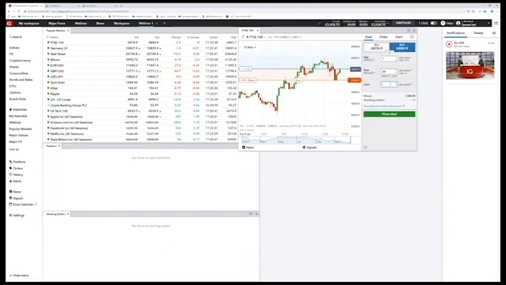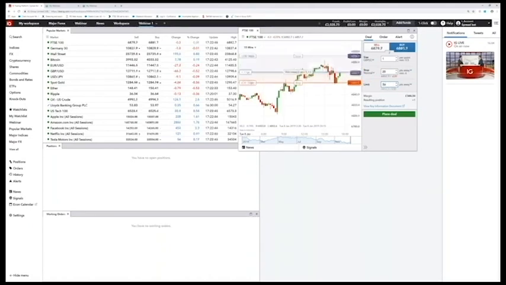Underneath, you've got the limit, and the limit works in the opposite to a stop loss. So for example, if I put 30 in the limit box, that means if I buy at this price of 68.81 and the market goes up by 30 points to 69.11, the system will automatically close my trade at a profit. And the reason for a limit is it's generally if you're not watching the market, so if you're not at your computer or if you're not looking at the app, rather than missing out on an opportunity when the market goes in your favor, the system will automatically close your trade at a profit.